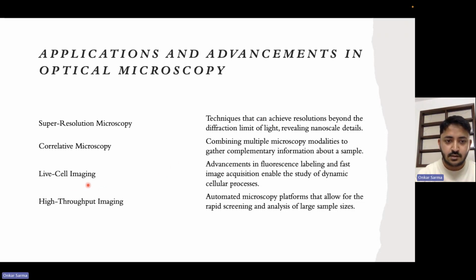Live cell imaging: advancements in fluorescence labeling and fast image acquisition enable the study of dynamic cellular processes, and certain dynamic processes are also observed by phase contrast microscopy. High throughput imaging: automated microscopy platforms for rapid scanning and analysis of large samples.